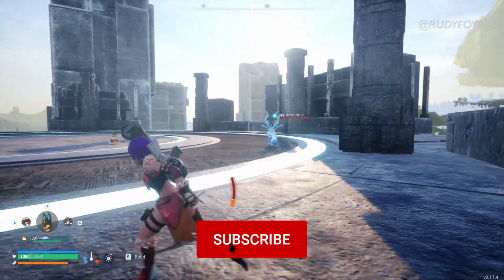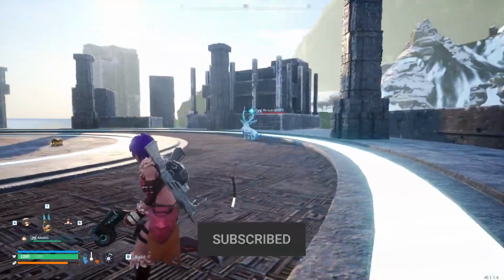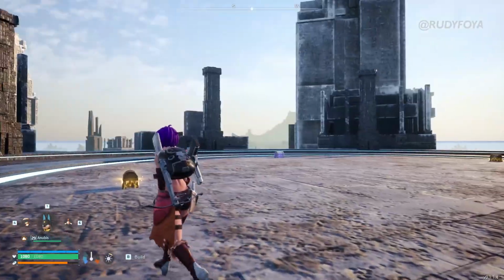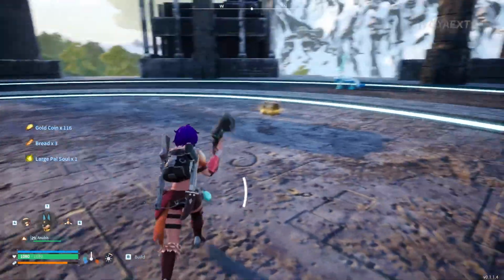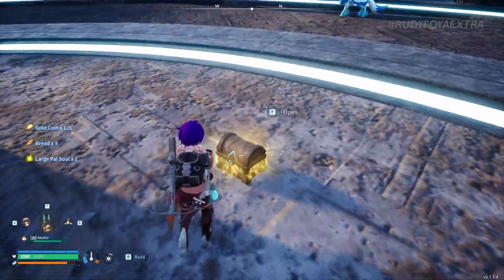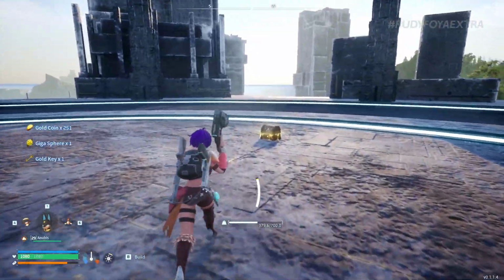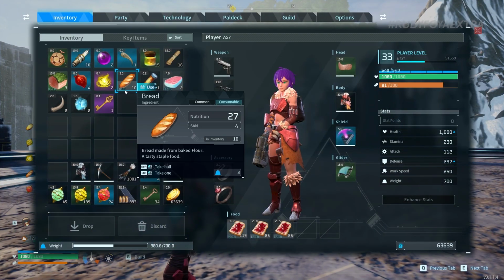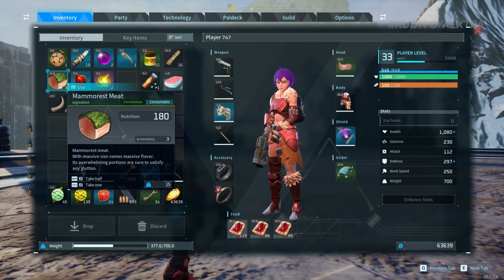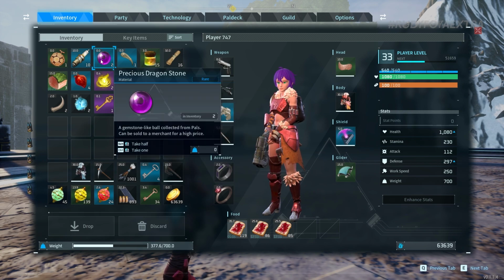Oh, there's one of these guys. I don't want to fight it because they hurt. But there's just four. Okay. Interesting. Oh, large palisol. Whoa, that's massive, actually. Gold key and a gigasphere. Sick. Another large palisol and a hypersphere. Wow. Wow, wow, wow. Oh, look at all this. I got a bunch of stuff here.